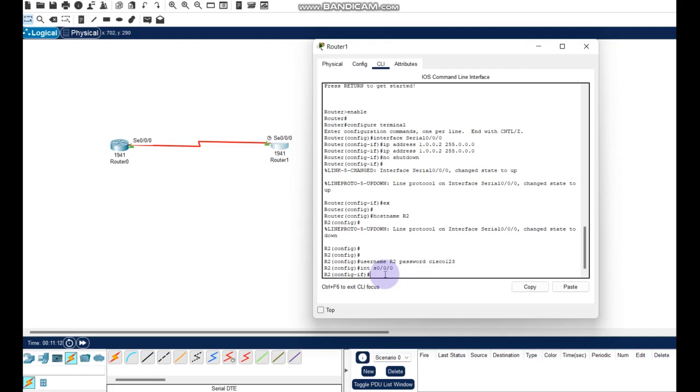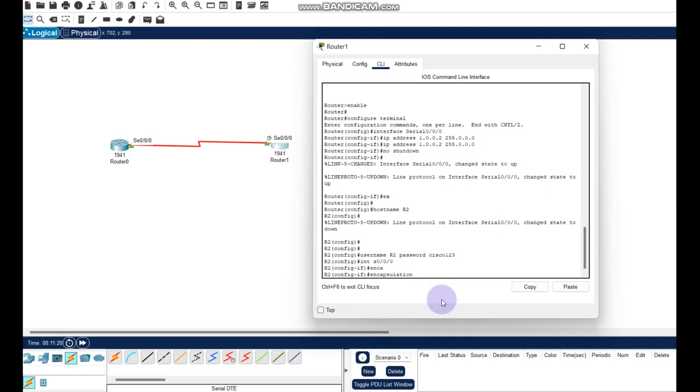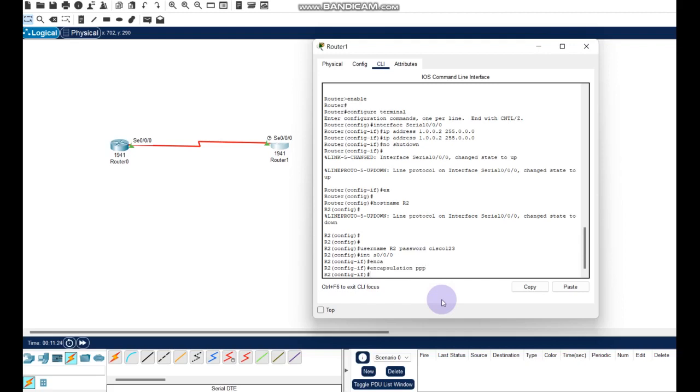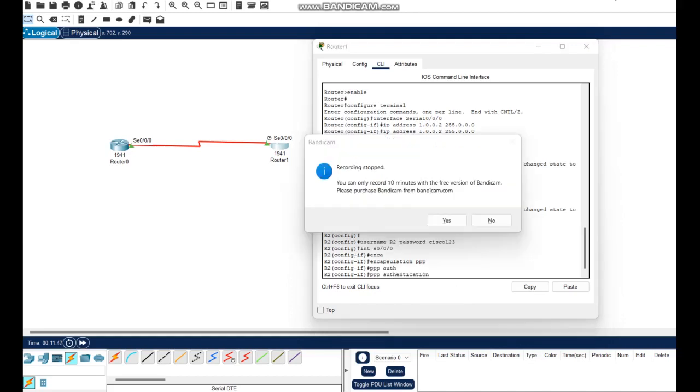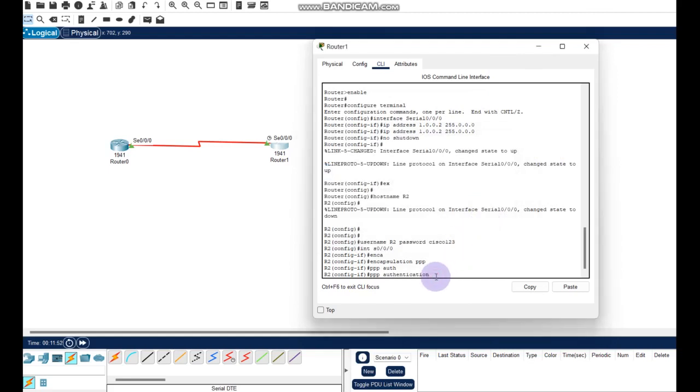Then encapsulation PPP. Encapsulation is nothing but wrapping, covering the actual raw data. Next one is PPP authentication PAP.